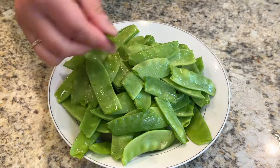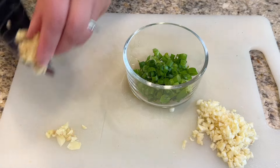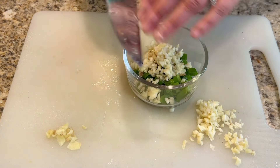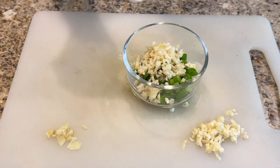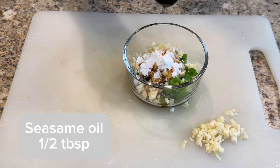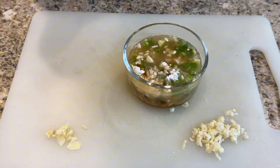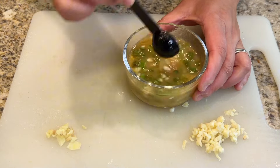Sorting all the snow peas took me about five minutes. Now it's the key step — making the garlic sauce. We need all the chopped green onions, half of the minced ginger, and half of the minced garlic. The other half of the ginger and garlic we'll save for pan frying the shrimp. To season the sauce, add salt, a pinch of sugar, light soy sauce, cornstarch, sesame oil, and finally water. Mix everything together until the cornstarch is well dissolved. This is a good time to taste the sauce so you can adjust the flavor accordingly.